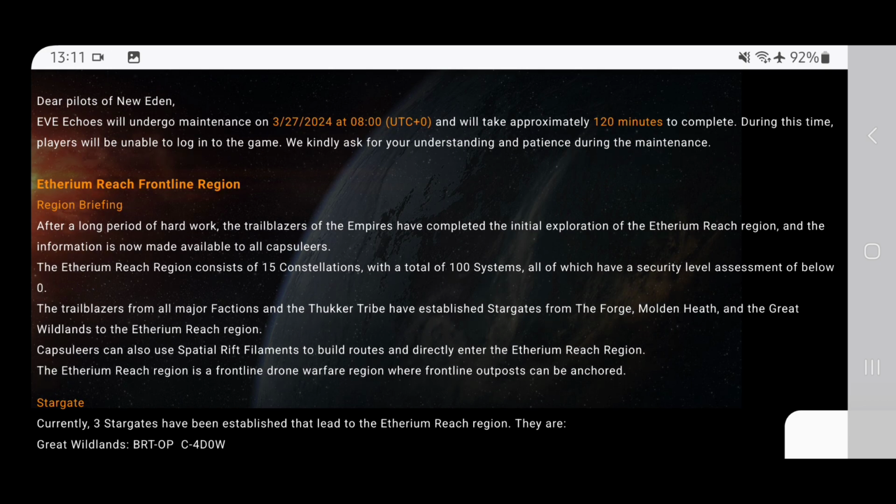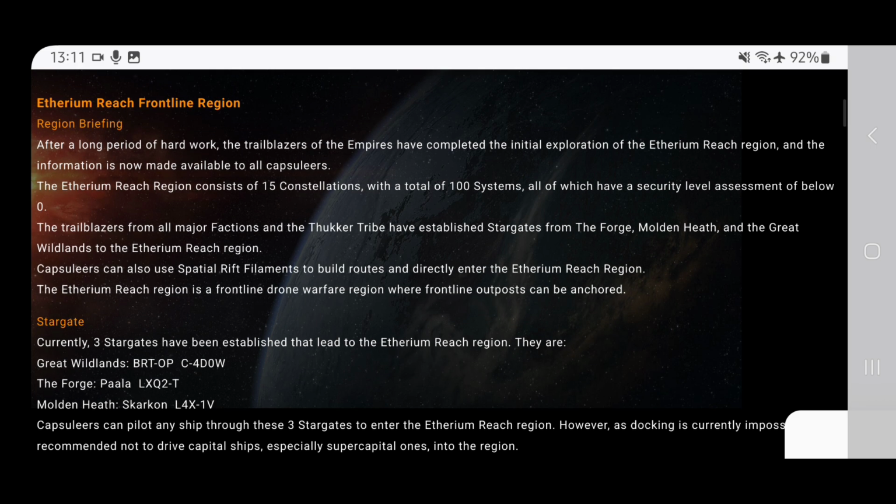Etherium Reach Frontline region. Oh my god, seems like we are getting a new region. That's surprising. The region briefing. After a long period of hard work, the trailblazers of the empires have completed the initial exploration of the Etherium Reach region, and information is now made available to all Capsuleers.